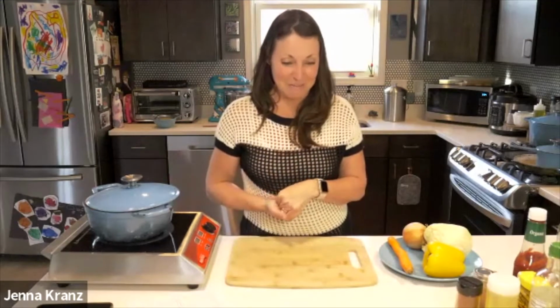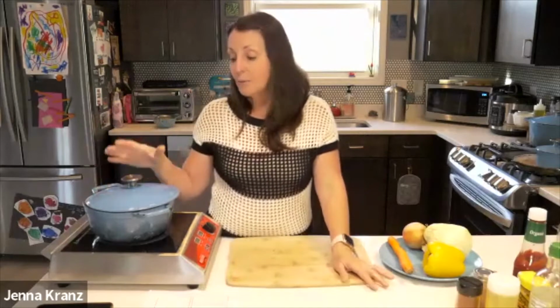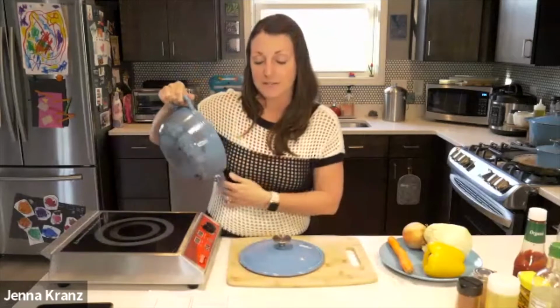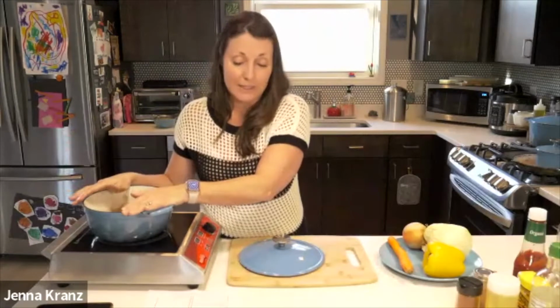So, I did an ingredient roll call with everybody, and I think we're just going to dive in and start cooking. We need to get our lentils going. So, I'm using a medium sized Dutch oven. This is what I'm going to use for everything because I don't like doing dishes. Y'all know that. So I'm using something that can work for every single thing we're making, except for the coleslaw.